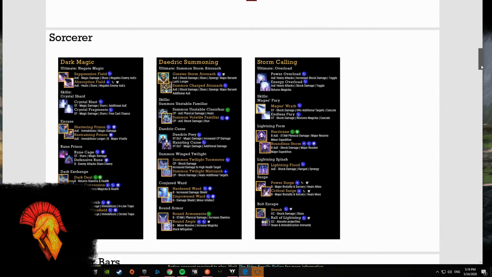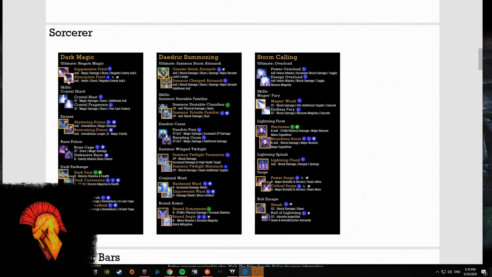But with Orcs, we have Absorption Field. I recommend Absorption Field over Suppression Field just because a healing negate won't show a red circle, so it'll be harder to identify, which is why I recommend that across the board. If you are going to run Suppression Field, the only reason to do that is if you are already a Magicka DPS.